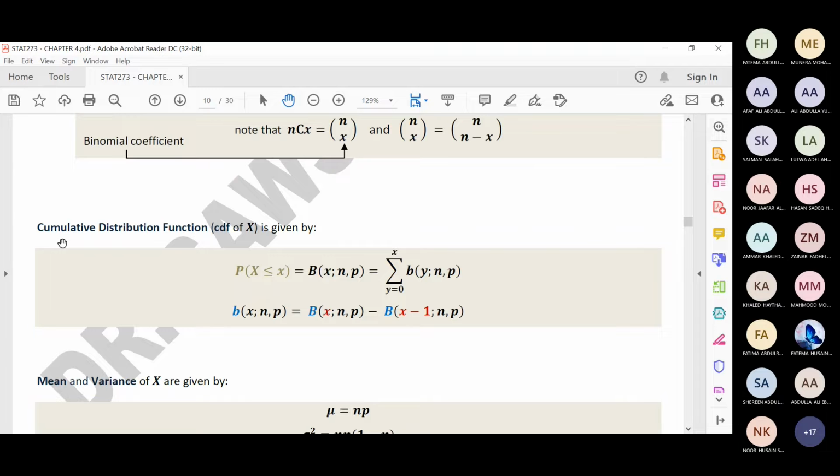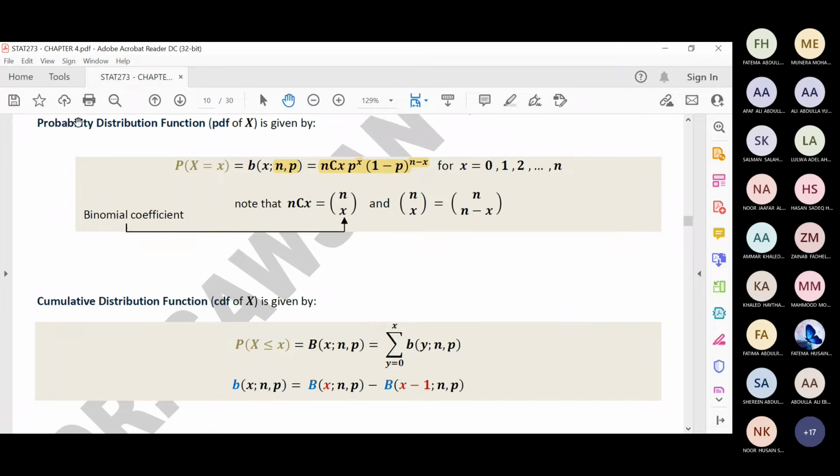If you would like to change it to cumulative, I told you don't look at this formula, just think about it. I will go back to the binomial probability and add them. So if I ask, what's the probability to get X less than or equal to 7? Because capital B is cumulative, it means I will collect the probability at 7, the probability at 6, at 5, and so on till the probability at 0. I will add them all, and that is capital B.